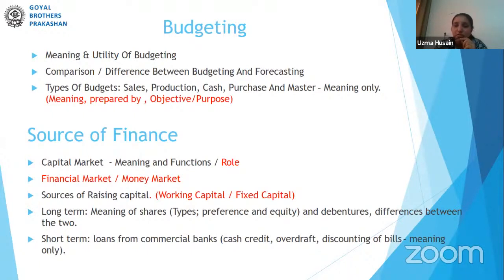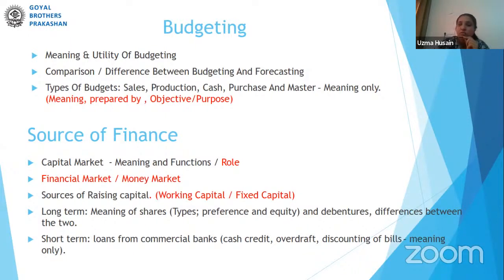If the child learns the difference very well, the child will be able to score very good marks when it comes to meaning also, because the maximum points are mentioned in the difference only. Preference and equity have a lot of differences, their points are there. So if a short note comes for 1.5 marks or 3 marks, a child will be able to write what an equity share is by listing down all the points given in the difference table. So it is not necessary to study every part separately. If you study the difference very well, you know what preference shares are, what equity shares are, and what debentures are also.